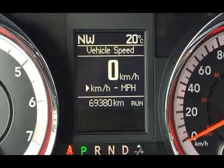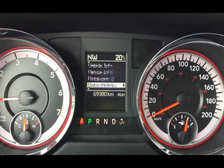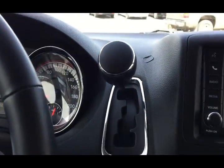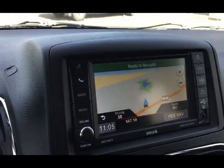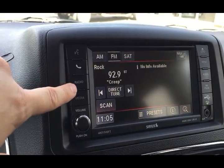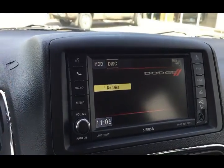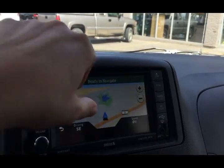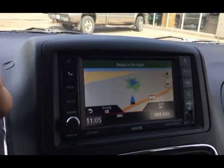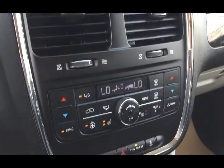Fully automatic headlights to the left, and into the dash, the current mileage on this unit is 69,380 kilometres. You have a large menu of information you can scroll through — take a second to explore that with your sales advisor. The shifting area is up and out of the way, giving you lots of room in the center console. The Uconnect system includes Bluetooth and hands-free, AM/FM and satellite capability, Bluetooth and auxiliary media connectivity, a CD player, a hard drive, navigation, a great backup camera, and setting options along with media ports on the side.